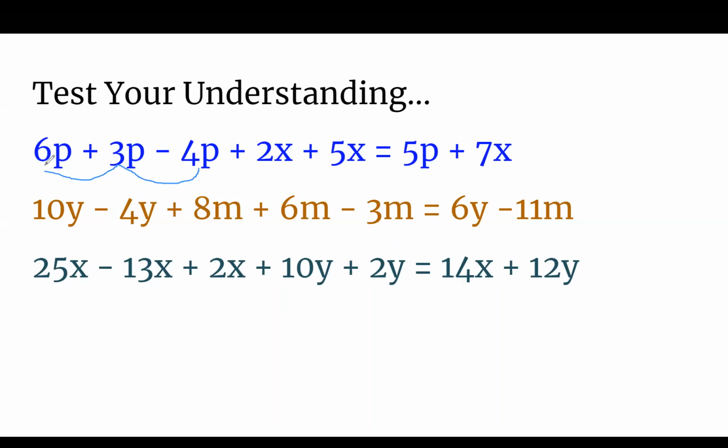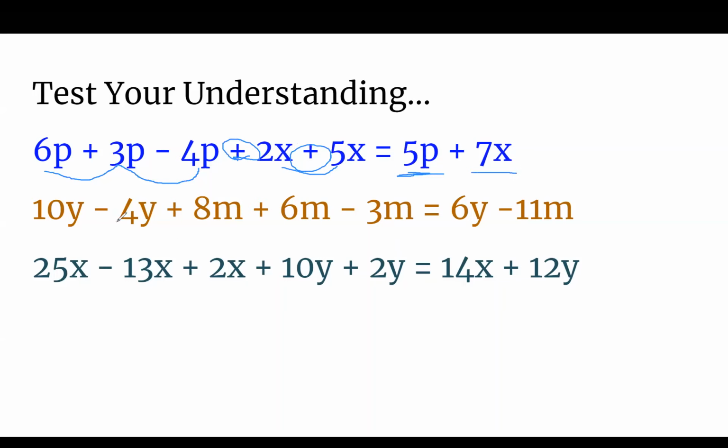If I start by solving the P's first, I have 6P and 3 more P, so together I have 9P. Then I subtract 4 from there and make 5P. Now I move towards my other variable, X. I notice both the terms are positive, since there's a plus sign here and a plus sign here as well. So I add the coefficients with the X directly, without any interruptions, because there is nothing else I have to consider. I have 2 and 5, that makes 7. So that's the answer for my first expression.